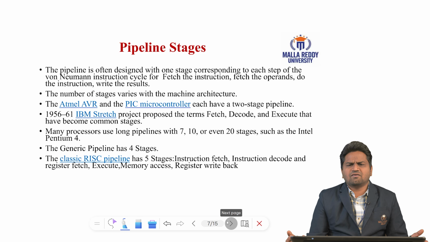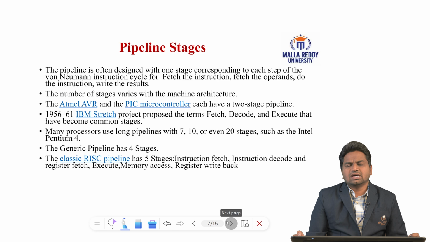so many kinds of advanced pipelines, like in many processors nowadays, from Intel Pentium 4 onwards. Some processors use pipelining with 7 stages, some with 10 stages, and some with 20 stages. And nowadays, the most popular pipeline is the RISC pipeline. It has 5 stages. With RISC pipeline, nowadays in all kinds of computers we are observing multiprocessor architecture. So the RISC pipeline has 5 stages.